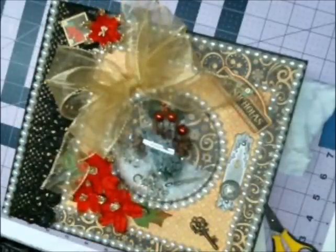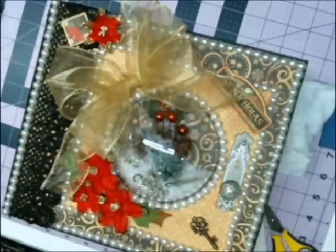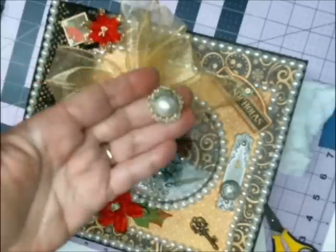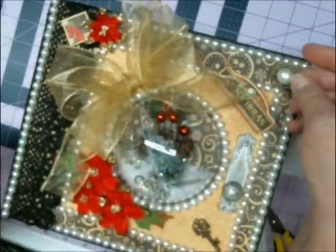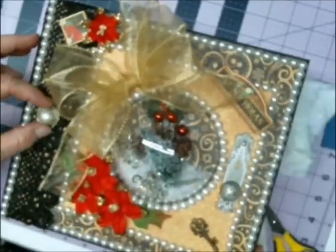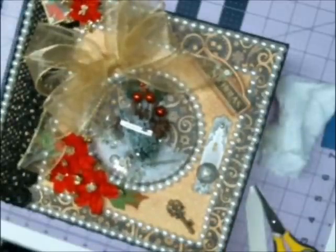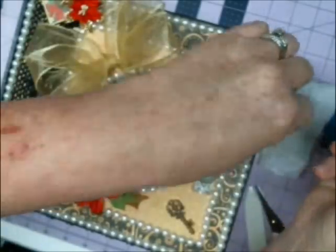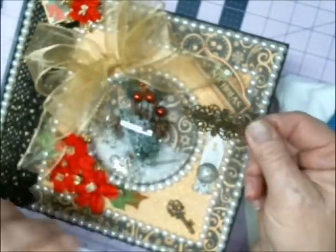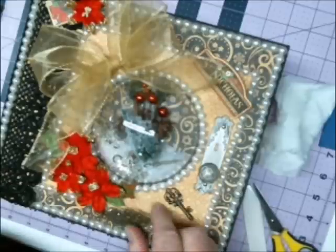So get your stuff out, your metals, your stash, and you can just really start playing with things. Like I have these really pretty pearls. They were actually one of our kits also. So you may want to add one here, there, depending on what you have. If you have any of these, now these are fun to add. These little gold filigrees are great to add among your flowers.